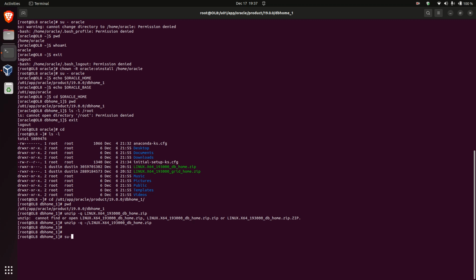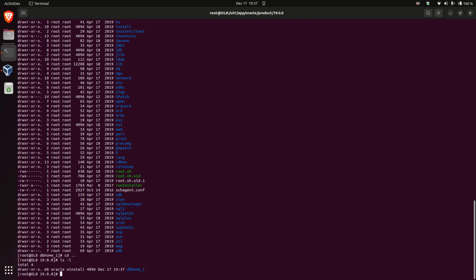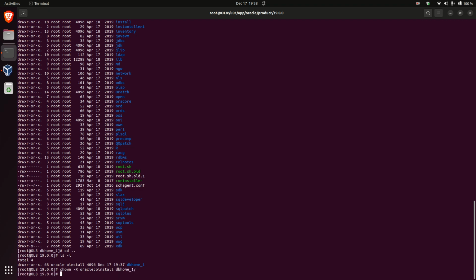So I'll switch back to Oracle. Actually, what we need to do, since we extracted this as user root, we can see that it's owned by root and group root. What I'll do is chown -R oracle:oinstall dbhome_1.